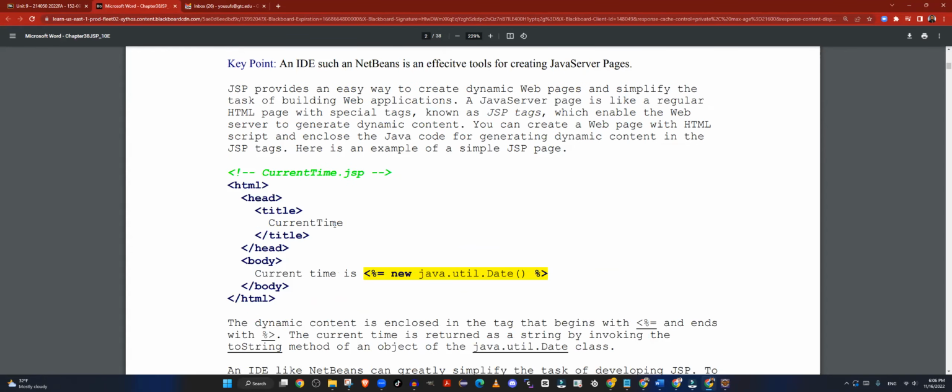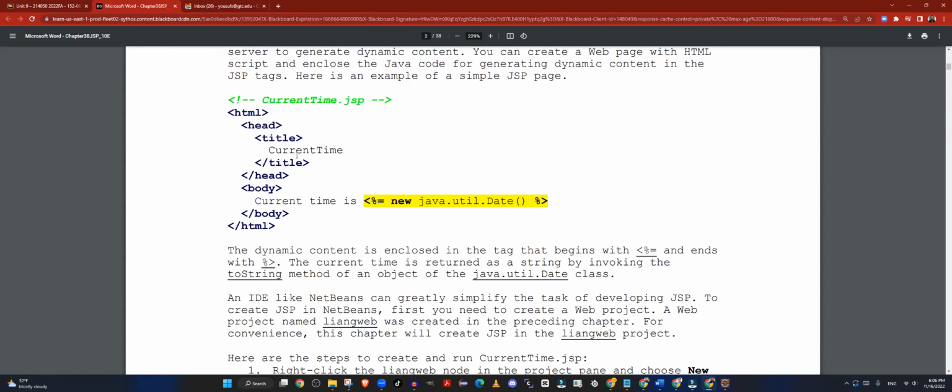And again, you can use different IDEs. We are using Eclipse. Somebody may use NetBeans, somebody may use something else, somebody may use RDI. But typically, if you look at this page, this entire page is 90% HTML. There is one JSP code, and that is right here. That is the only JSP stuff we have. So the rest of the page will be forwarded over to the browser as it is, except for that one piece.